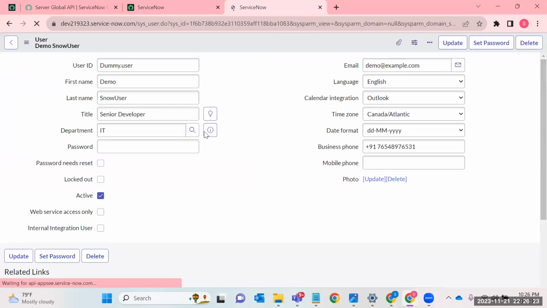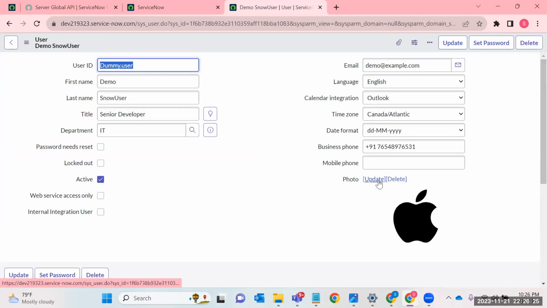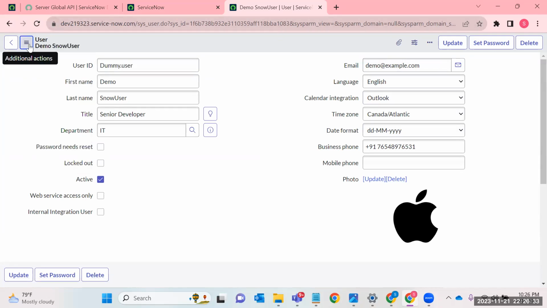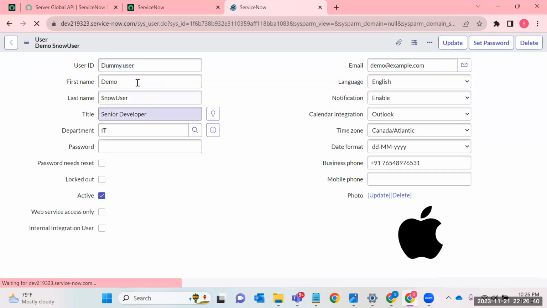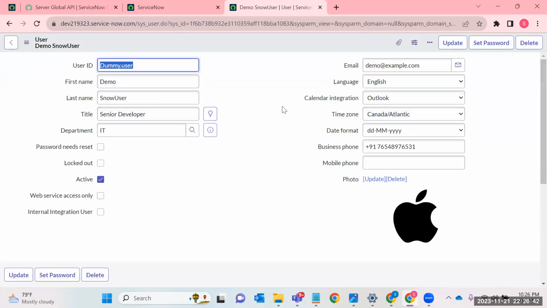And I just have an Apple logo. I'm just installing the same. See, if you want to update, you can just click on update. If you want to delete, you can just click on delete. And this is the header banner, guys. And if you see these 3 lines, we call it a contextual item. And even from here, if you just click save, whatever we have filled here will be saved.